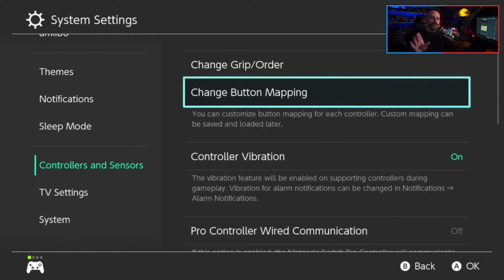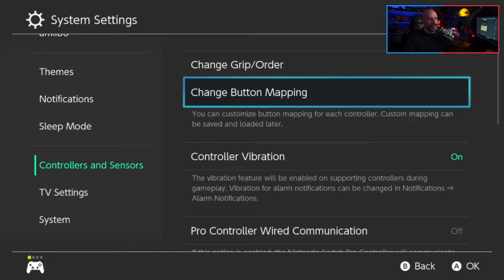This is really cool. So imagine for a second that you have a game that just uses one button, and you just hit the A button to do stuff. But you can say, all right, when I play that game, I want B, Y, and X to also be the A button. Now, the only problem is that you can't do this on a game-by-game basis, so that kind of causes an issue there.